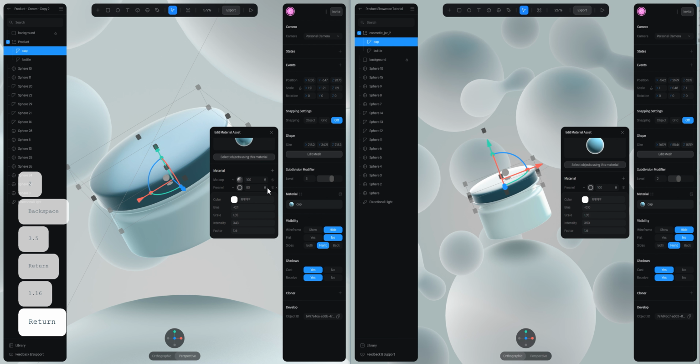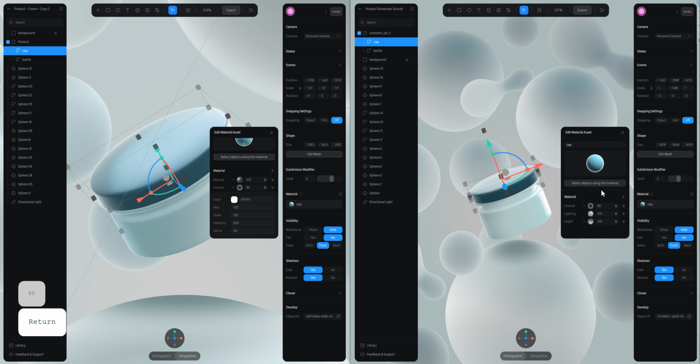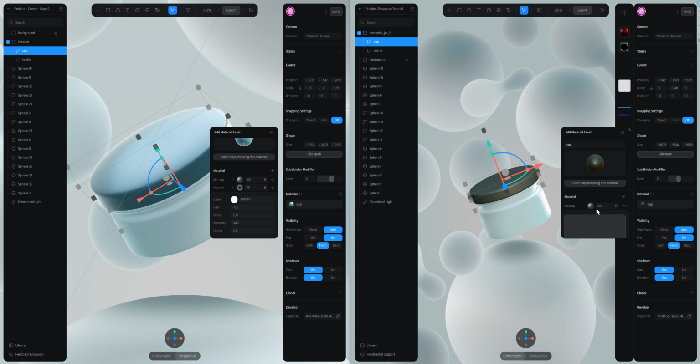And put the blending on screen. Put 80 to this, and I've added a matte cap. I always use the same matte cap, the last one, and put it on screen.